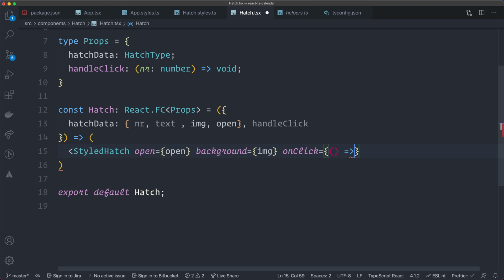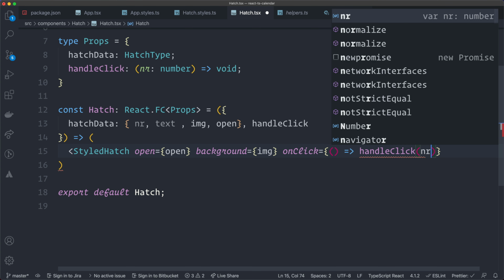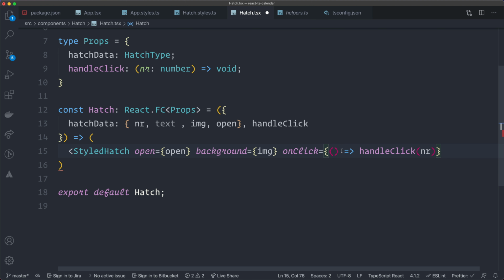So on-click is going to be an inline arrow function that calls the handle click prop. And we give it a number. And we have to have an arrow function here to wrap it, because otherwise it will run this instantly. If we didn't have this one here, it won't work. So we wrap it in an arrow function. And you can, of course, also create it in your component up here, but then you won't be able to make an implicit return like I do. So it will be a little bit more code, but it's only preferences on how you want to do it. All right.